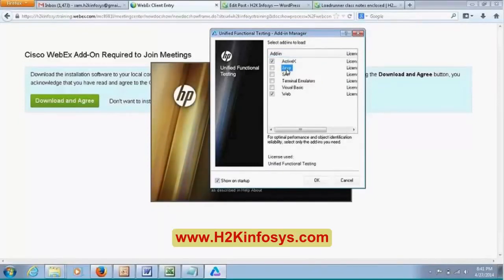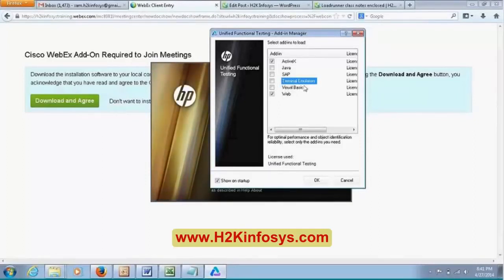So if you're testing any kind of application on the command line, something like mainframe applications or your Unix operating systems or Linux, any kind of command line interface, you can do it with this terminal emulator add-in. Or iSeries from IBM. So these are the add-ins that I explicitly installed while I installed UFT.